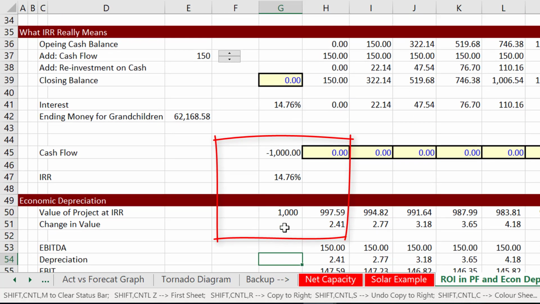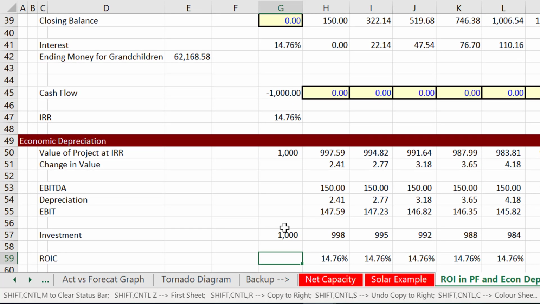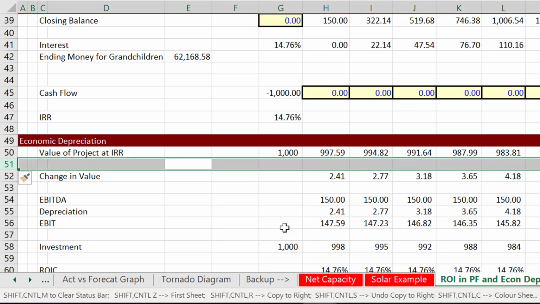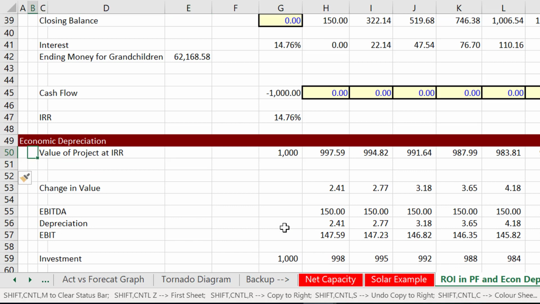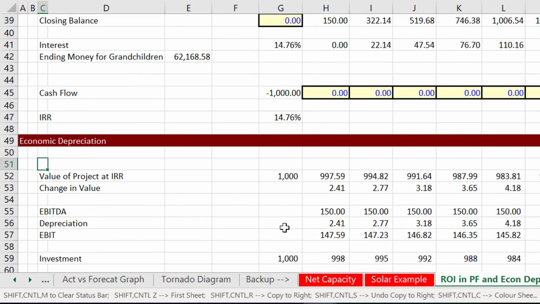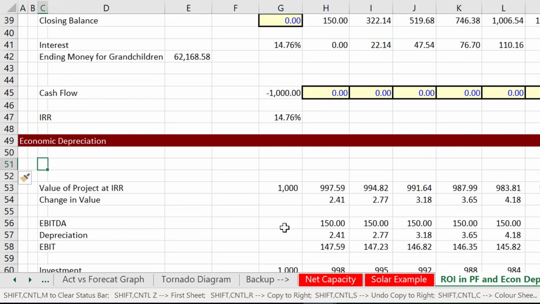Now, I've had a lot of digressions here, but now let's get to economic depreciation. And here's what you do. You say, let's compute the value of the project. Now let's use the IRR. Oh, shoot. I just kind of did this quickly. And we can go up here and put a discount rate for valuation.